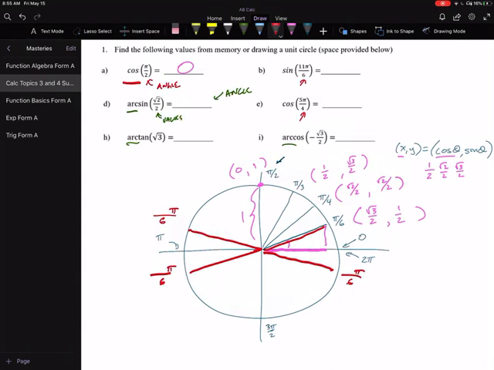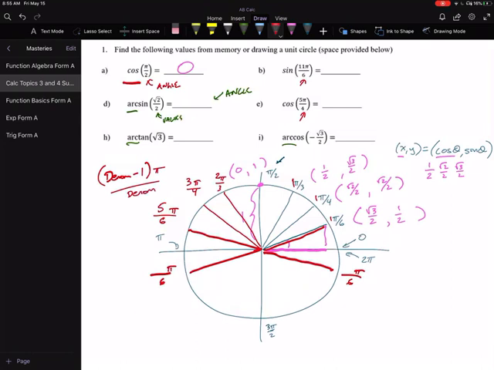Now, the way I usually remember these is I remember that in the first quadrant, everything has a coefficient of 1. In the second quadrant, everything has a coefficient that is 1 less than the denominator. So if the denominator here is 6, the coefficient in front of the pi is a 5. Same thing would happen for these three values. This would be something pi over 4, and this would be something pi over 3. If I take 1 less, it'd be 3, and if I took 1 less, it'd be 2. So everything here is denominator minus 1 times pi over that denominator.